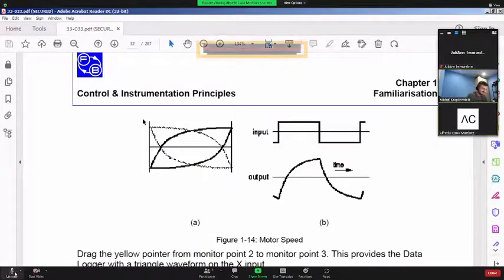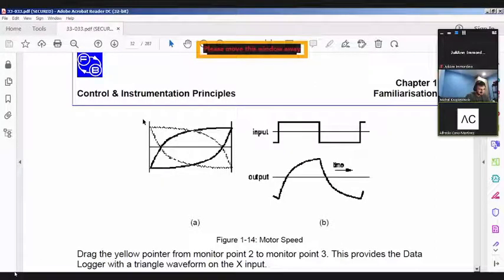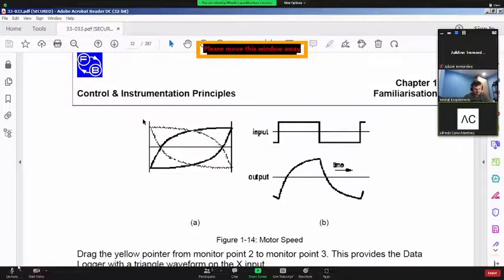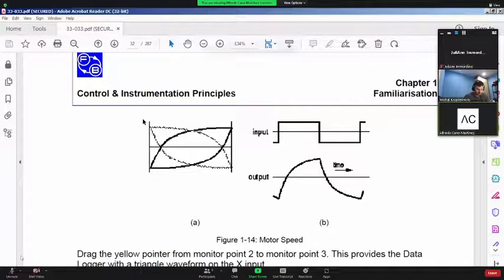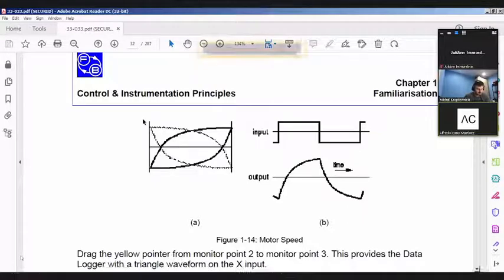I don't know if I said it in your class, but I meant it, right? Because any high school kid could follow the instructions and then just complete the thing, right? But you really have to spend some time, or try to ask yourself whether you can explain what you are seeing. And then if you do that, the questions will come up naturally, right? So I'm really glad you got the chance to do this. And tomorrow you will see that this exam will be trivial for you because you know exactly what is happening. You will be able to answer any kind of questions that may come up.